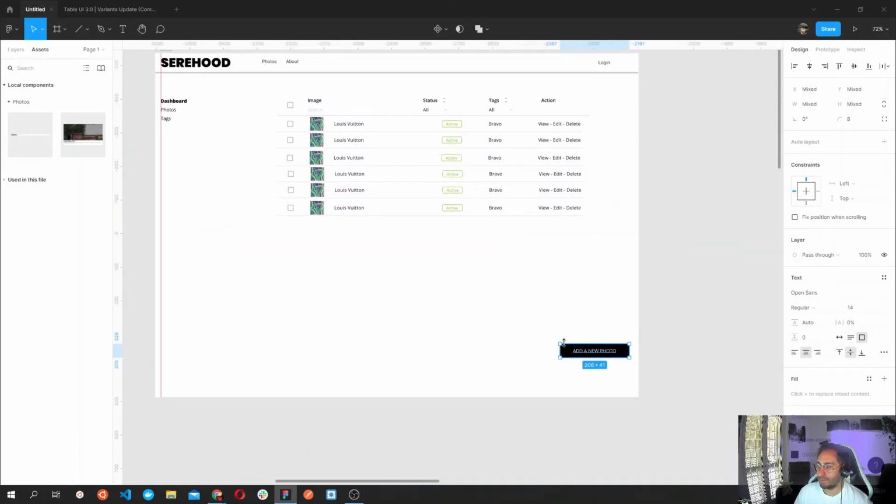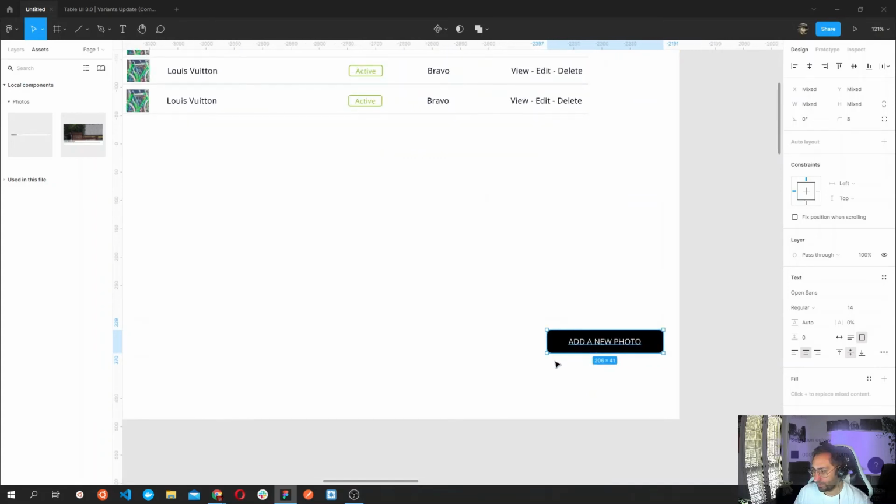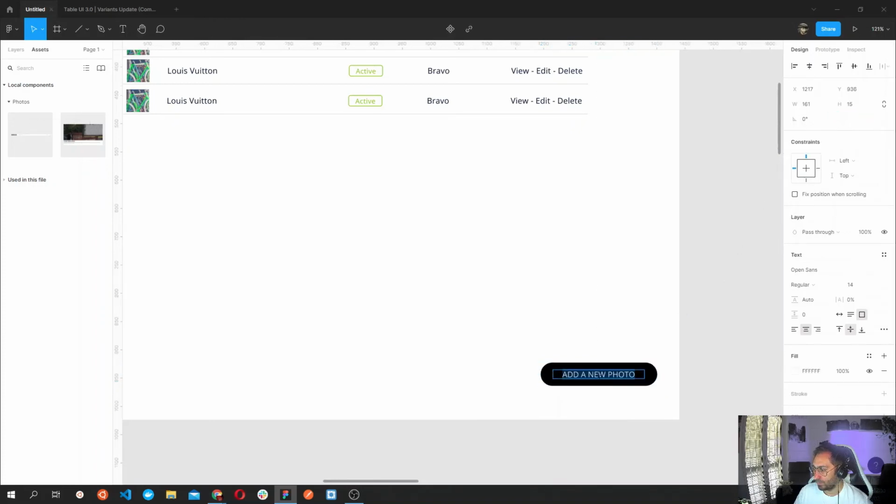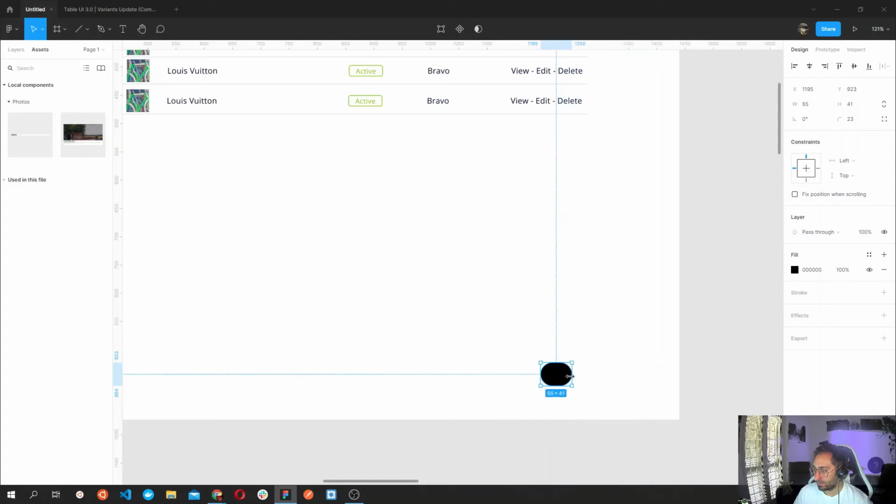We can make a simple floating button, so we can transform this into a circle. And let's add just a plus, make this plus bigger, like 36, and resize this into a circle. Let's change the size from here, 50, 50, and more of that.